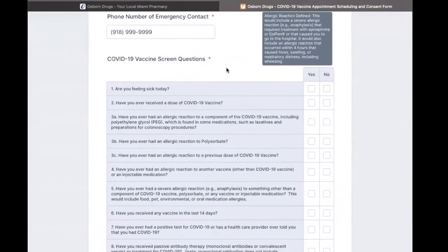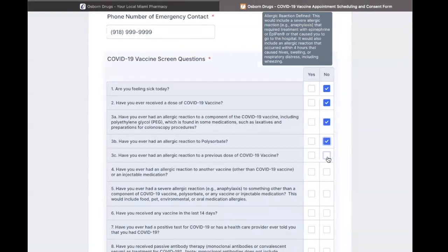It's going to ask you the screening questions, and we'll follow up with these screening questions when you come in. So fill them out and then we'll follow up with you on it. Are you feeling sick today? Have you ever received a COVID vaccine dose? Have you ever had an allergic reaction to PEG or polyethylene glycol or polysorbate?